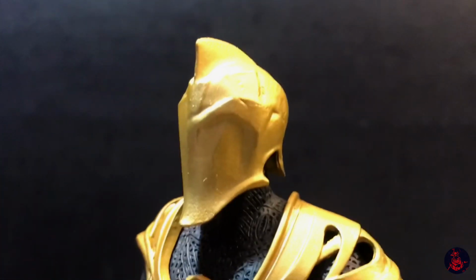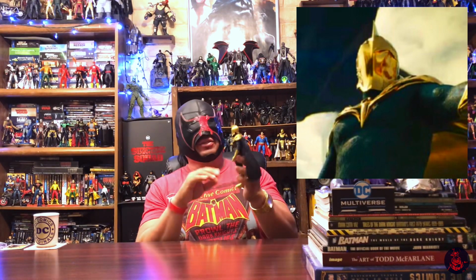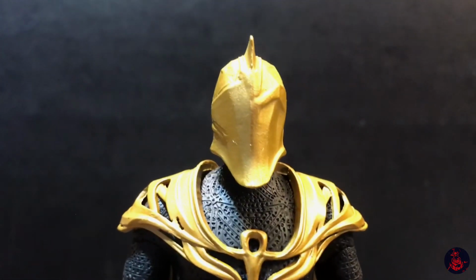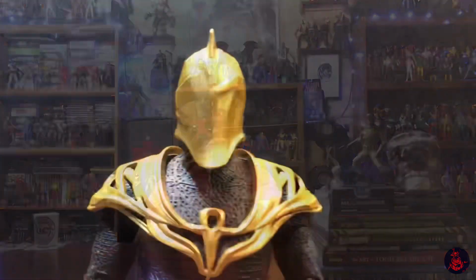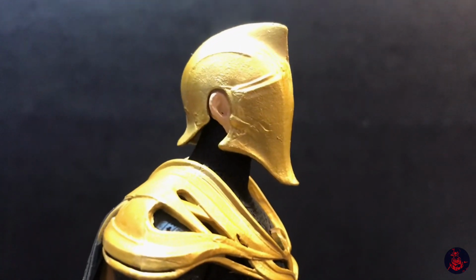And as I said before, studying this version of the figure, I found that it is supposed to be more like a chrome metal helmet. And this is, of course, just a flat, kind of bronzish gold. But to make a mass market Dr. Fate movie figure, it's perfect. This is as close as they could get. And I actually am a little bit more persuaded to like this helmet. Why? Because it is actually the movie version, and this is the helmet that will be in the film. So I'm more partial to actually like this helmet.